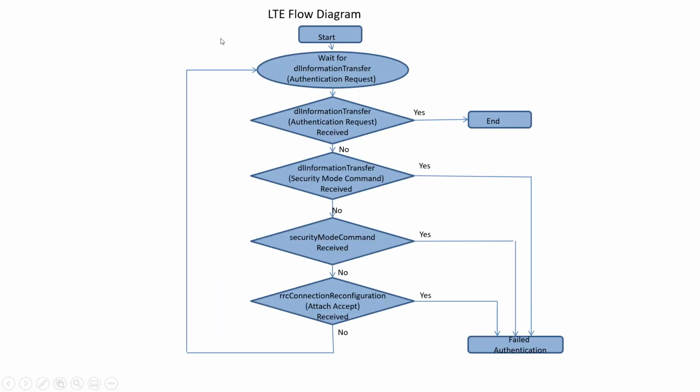So what do we do in LTE? Again, we need a device requirement. The device requirement essentially says that if you don't see the authentication request for any reason, even despite getting other security messages that we might use on our emulator to try and trick the device, no matter what, if you don't get it, you're going to fail authentication.